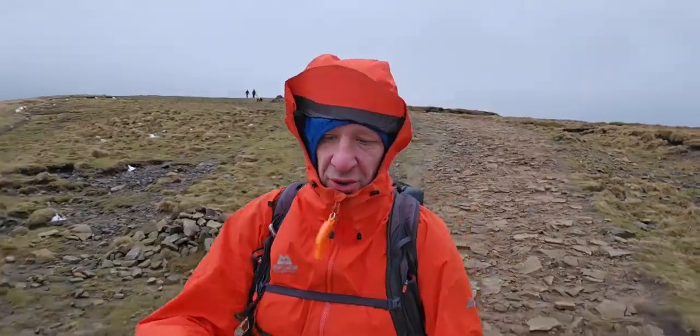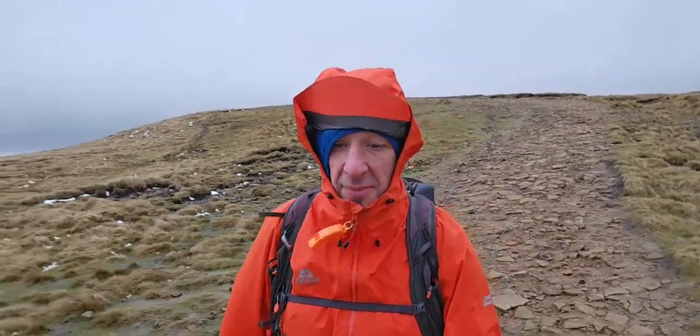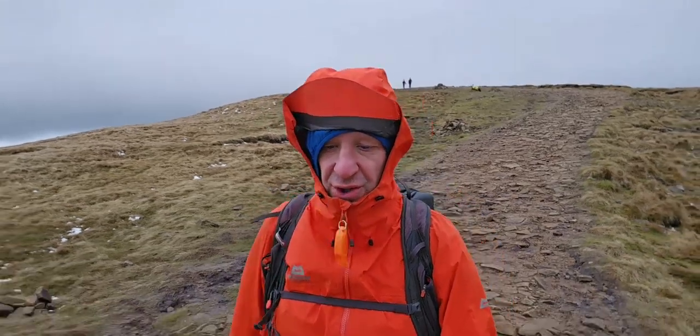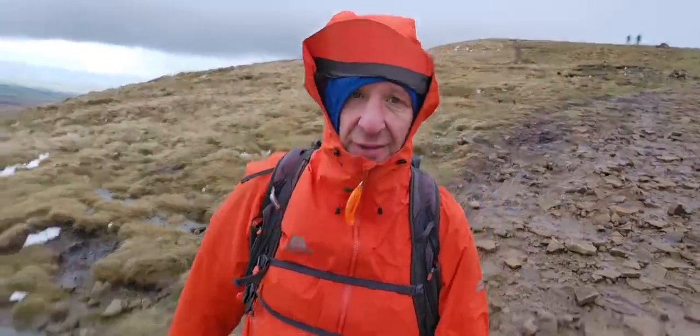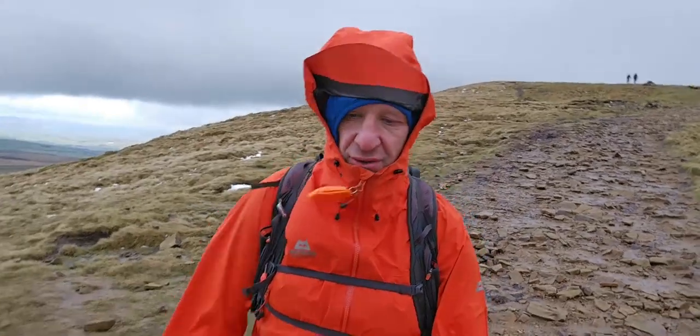A couple of minutes from the summit, and would I recommend it? Absolutely. Even if you're used to going to the Lakes or the Peak District and you maybe overlook Pendle Hill, highly recommend it. Just put my hood up, just because that wind's really picked up.